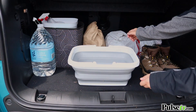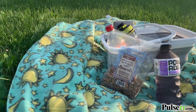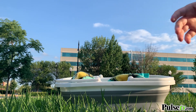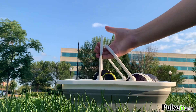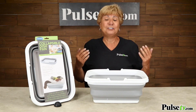It is great to keep in your trunk because you never know when you need something like this. It's a great tote. Now I don't camp but I've been told these are great for camping — you can use it initially to store your food, then put water in it to wash dishes. You can use it as a bucket for fish if you catch fish. When I say this is the everything basket, it is.